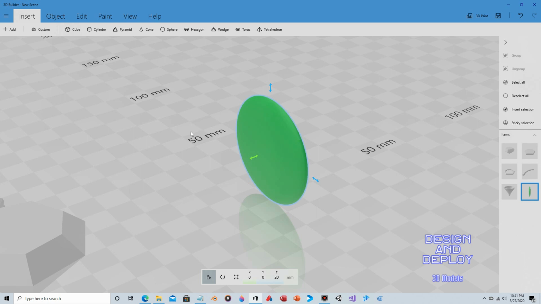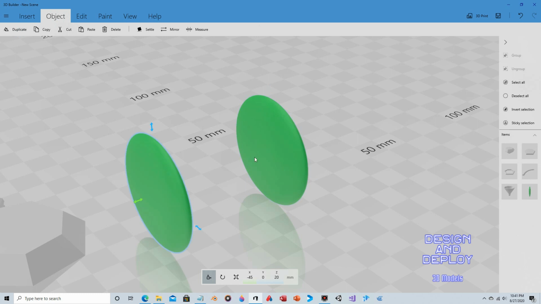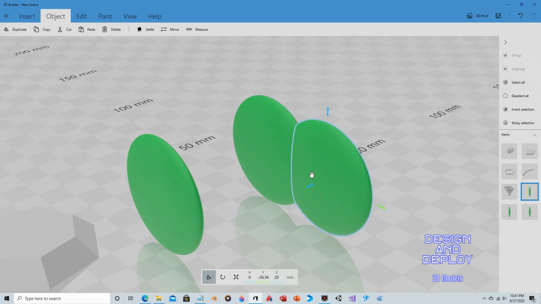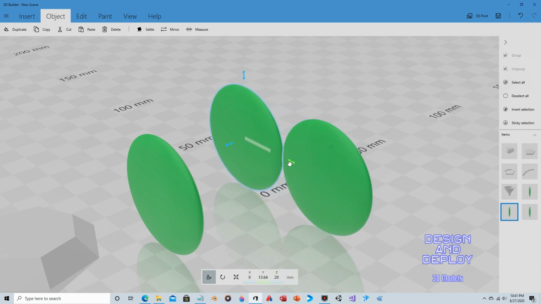So that might be the better way to go. So we'll just duplicate this object. Object duplicate, slide it over, and we'll duplicate that again. So now we should have 3.